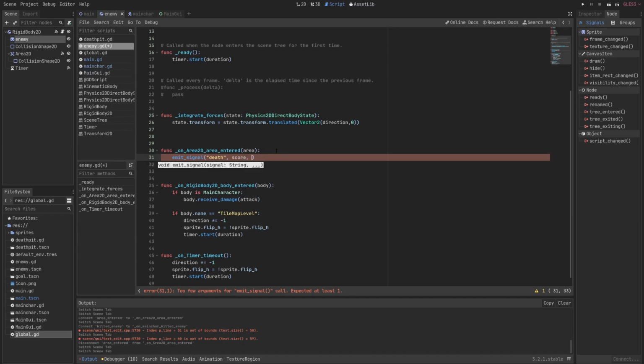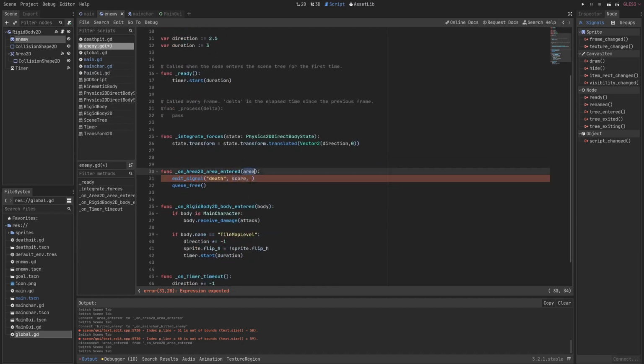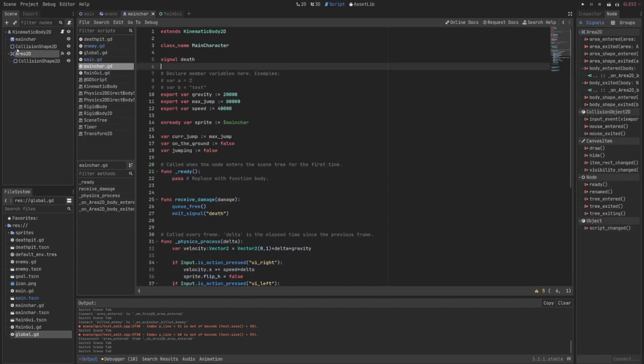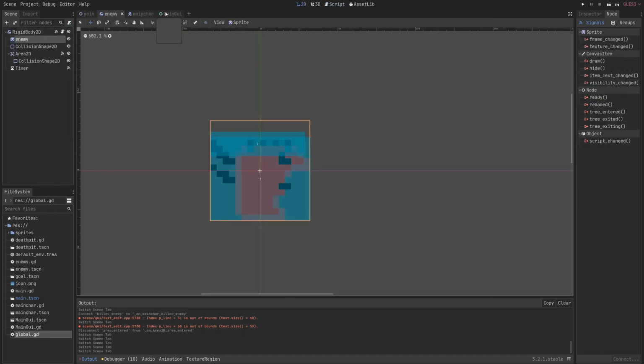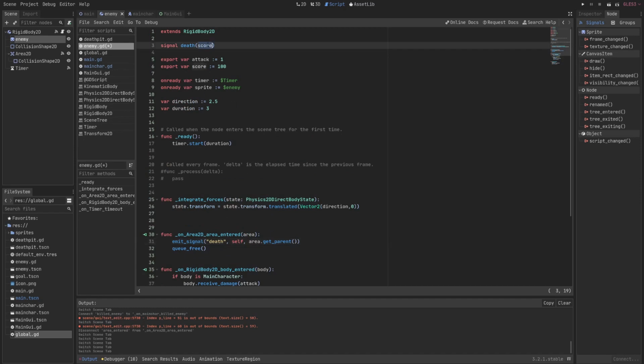I could include other things, for example, even myself to check the attack or what else. I'll also actually add the area's parent. If you don't remember, the area is within the main character. So the parent of the area is my character. So like this, I just make sure that the signal will say, I'll even say myself, okay. So I died because of this guy. And I'll say enemy, a character.